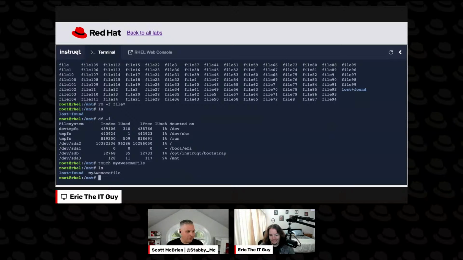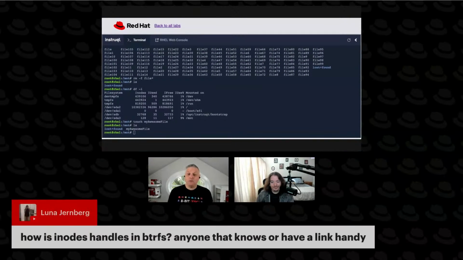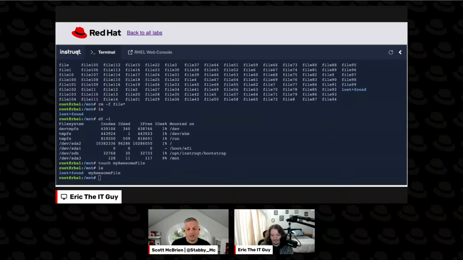Luna asks how this is handled in Btrfs. I do not know, because Red Hat does not ship Btrfs as part of our selected file systems. You know who will know is, was it Strange Doctor? No, Eighth Doctor, thank you. Eighth Doctor does a lot of contribution to the Btrfs file system, and he is intimately aware of how Btrfs pretty much does everything. You can find him out on Matrix, Telegram, just about anywhere. He is an awesome, awesome resource.